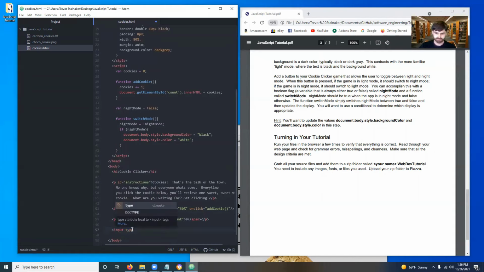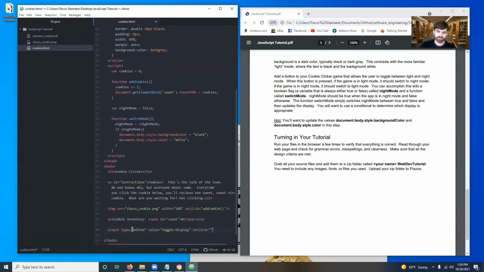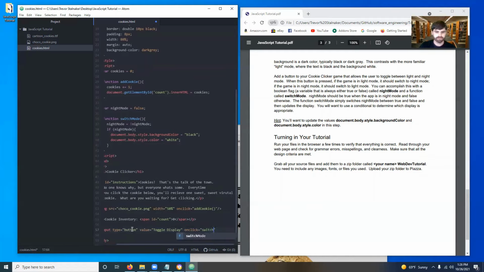So I'm thinking down here, we'll just add an input tag, and it's going to be of type button, value. This is going to be the text that shows up on the button. Toggle display. And then we're going to use the same sort of onclick that we put on the image. So when the button is clicked, we're going to do switchMode.